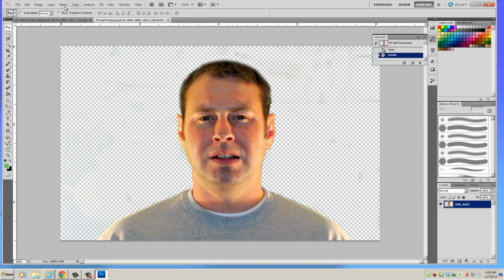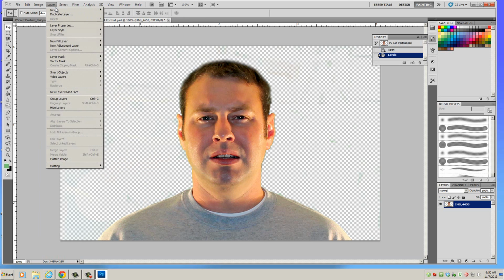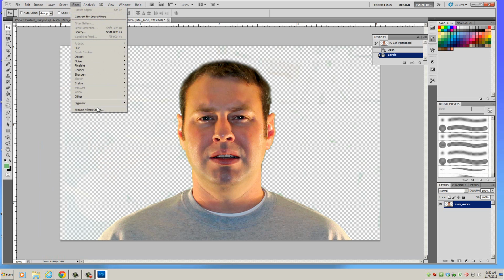All we're going to do is we're going to go up here and go to Filter, and Artistic is not allowing us to apply this. We're not able to apply this filter at this time. The reason for that is this is a CMYK image. So what you can do is you could apply one of these blur filters if you wish.